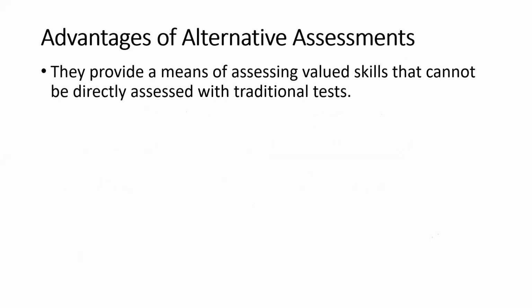They provide means of assessing valued skills that cannot be directly assessed with traditional tests. Very good, no? One of the advantages of an alternative assessment is that it provides a mechanism for me to assess valued skills like collaboration. You cannot test collaboration by a paper test. I will know that collaboration took place when the output is harmonized. It's complete, no?